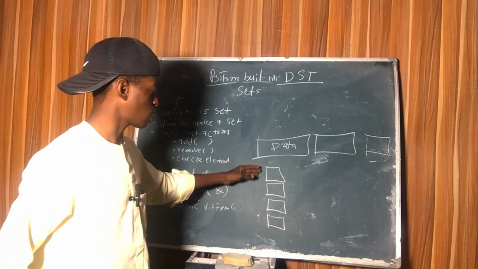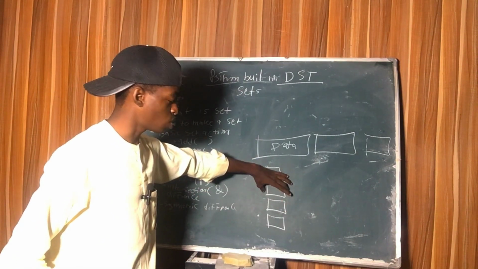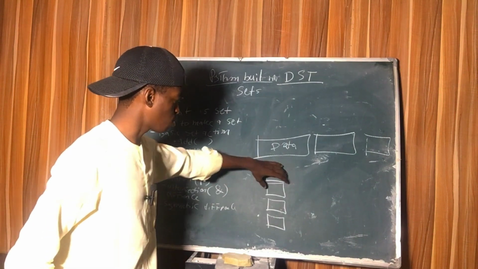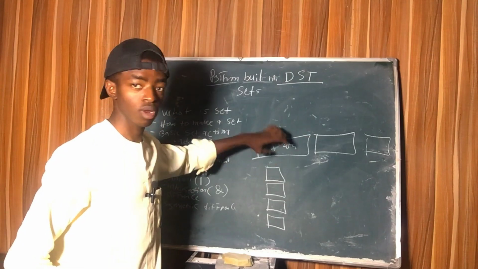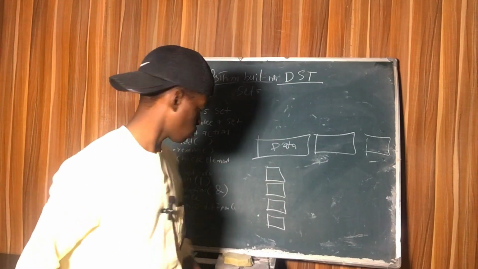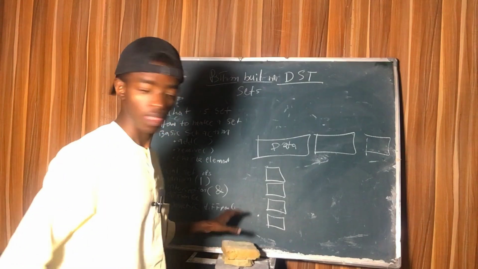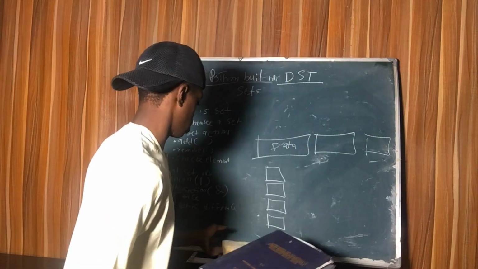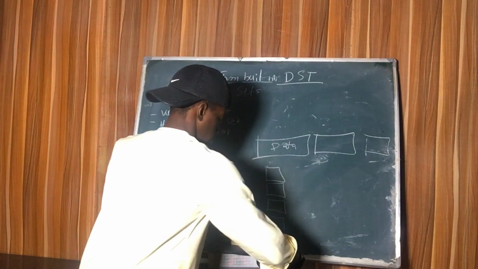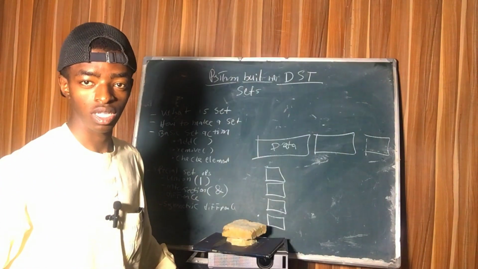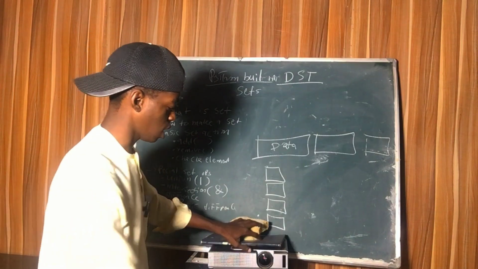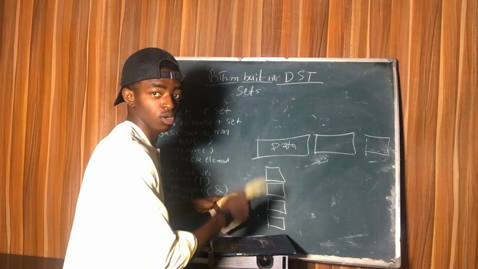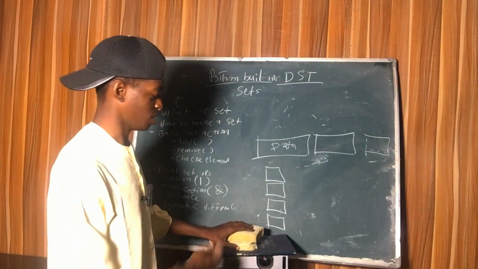Now if I ask the computer to pull out the second one, before it can do that, it must remove the first, the top one, and then pull out the second one. If you don't understand what I mean, let me show you an example. Let's use a projector as an example. Assuming all of these things that I stack are my data. I have a projector, I have a book, and I have a duster, or cleaner.